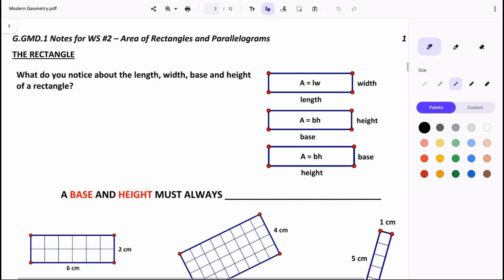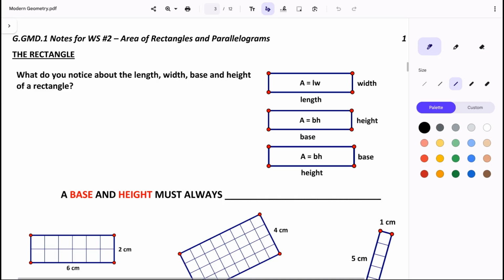But yeah, I agree that it looks like the length, the width, the height, the base, they could really be interchanged anywhere. But when you think about a rectangle, think about what we learned in first semester when we did that whole unit about quadrilaterals. What do you know is happening in the corners on a rectangle? They're 90 degrees. So when the base and the height, or the length and the width, connect to each other, they're hitting at those 90-degree angle corners. So that's something that we're going to want to keep in mind too.